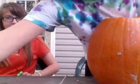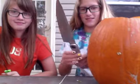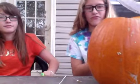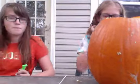Would you like to see the knife that we cut the tops off with? We're not weirdos. We're not crazy. I wouldn't use it because I knew I would hurt myself. Remember that one year when Nora just stabbed her pumpkin a bunch of times? Yes. She said she wanted to do it instead of the evil.